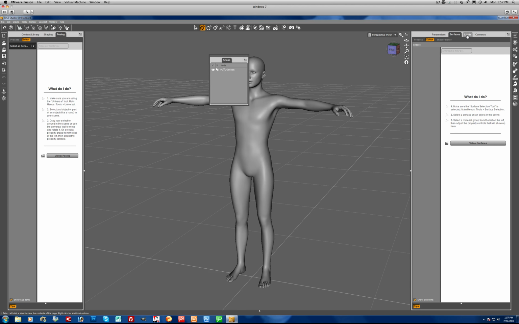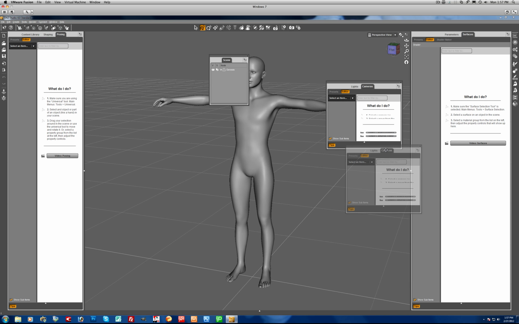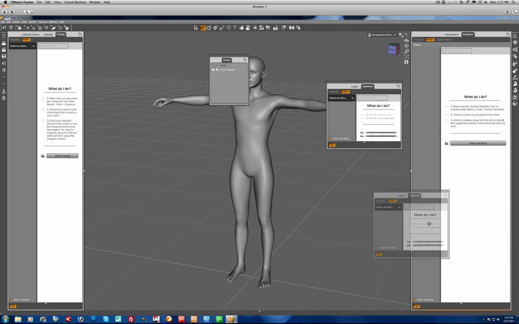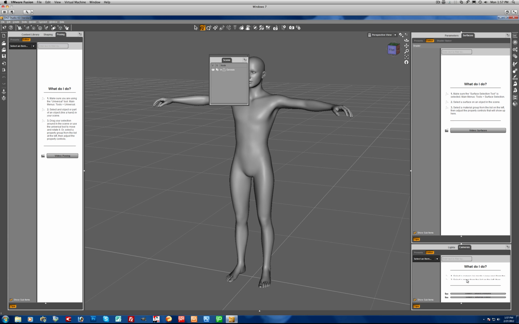And over here I'm going to grab lights and pull that out and drop it onto the work area, and cameras as well. Actually, I'm going to just nest those two together, and I'm going to grab this whole box and bring it down here to the bottom and release. And now I have my light editor and my cameras editor both in a box underneath this column. And I'm going to grab my scene tab and drag it over here and drop it.